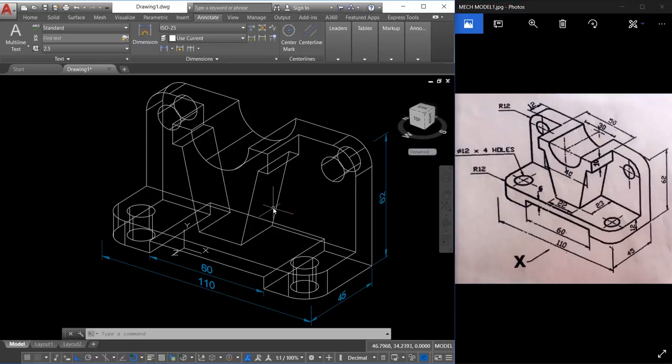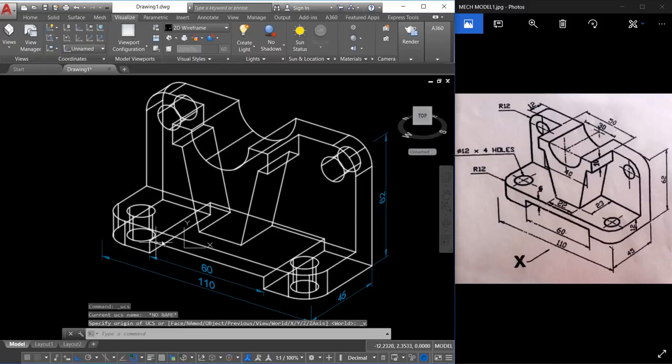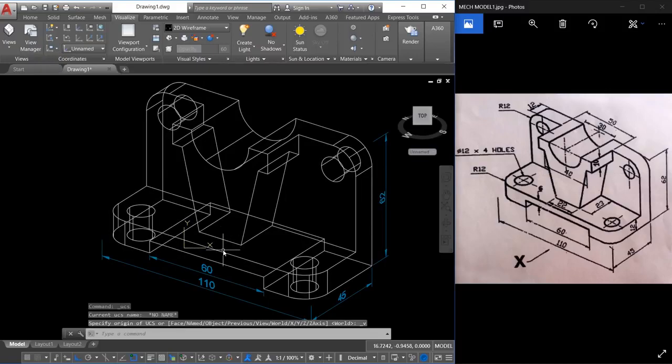I also would like to show you the leader dimensions. When you look at this dimension, you can see that it is not aligned on a particular plane, but instead it is aligned with the view plane. So you have to align the UCS with the view plane before you perform this dimension. Go to the Visualize tab and click on the View option. Now you can see that the XY plane is parallel to the view plane.